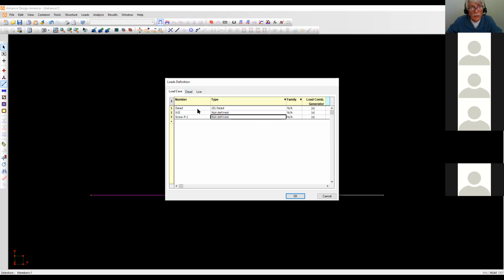Okay, and then I'm going to define what these loads are. This one's a dead load. This one is a snow load. You don't have to do this, but it's good to put it in case the program has something built into it that's going to prevent you from making a mistake. There's a snow load, and so on.